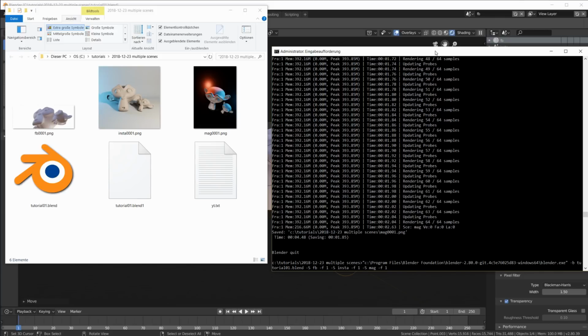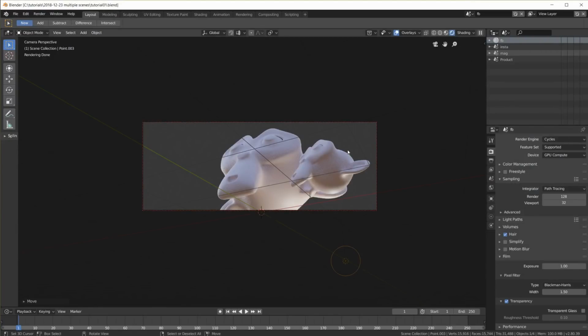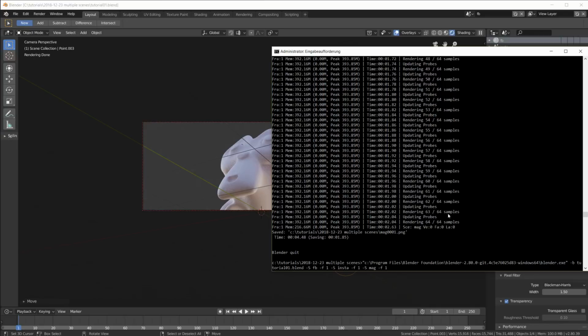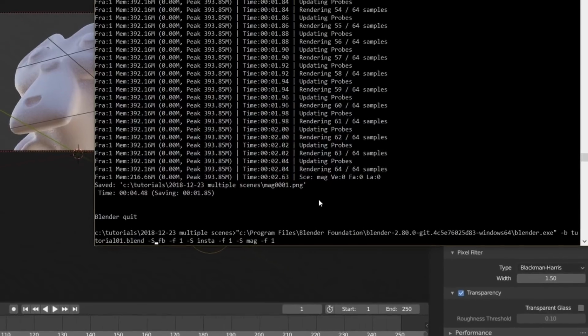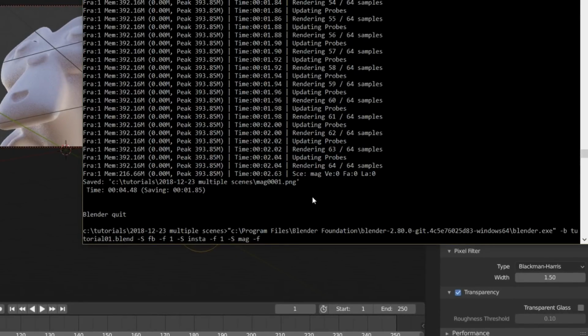Now, one last thing I want to show you here is you can even use this to render a comparison between Cycles and Eevee. You don't have to go in here and change everything and manually render things out. You can use the command line. So let's take the Facebook scene, right? So Facebook scene, we know that we set this up to be rendered in Cycles. We render frame number 1.